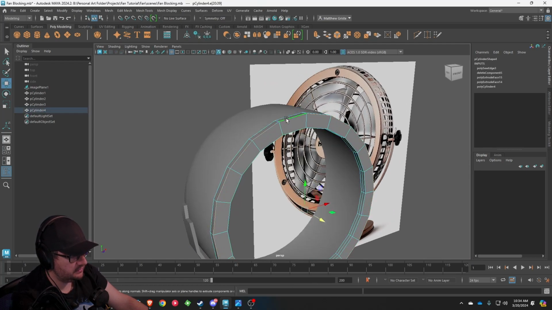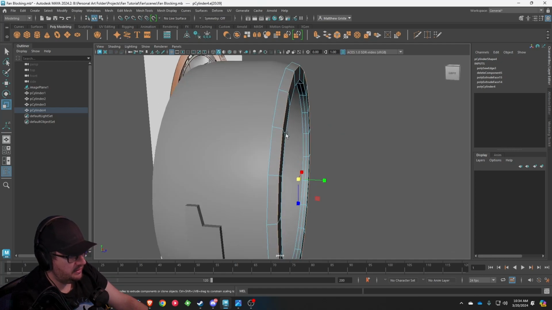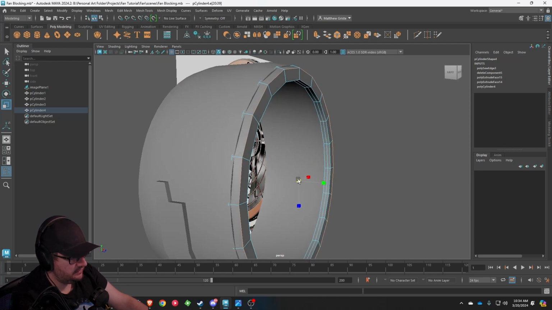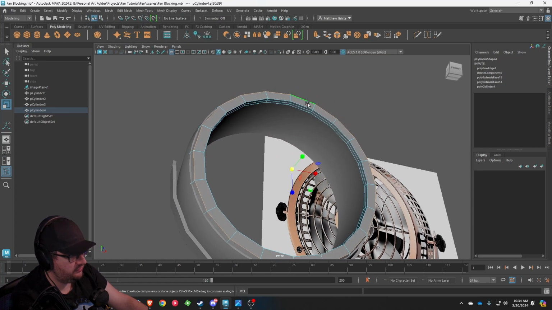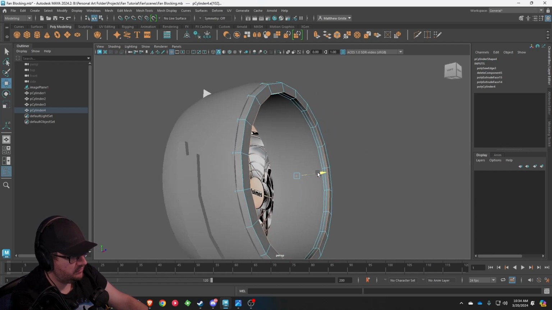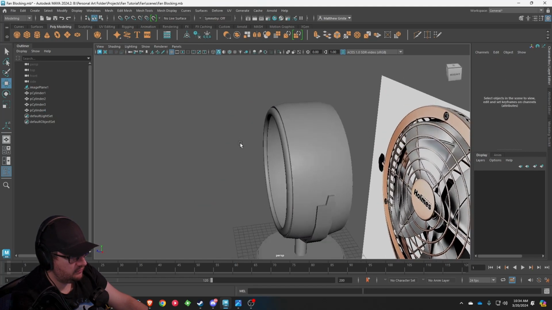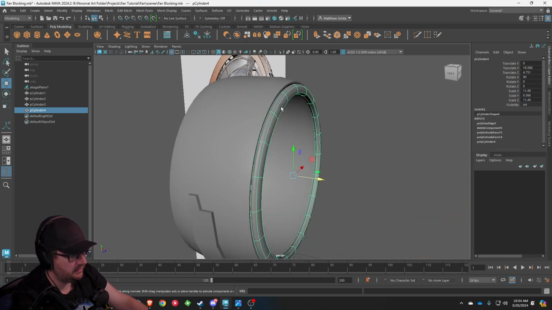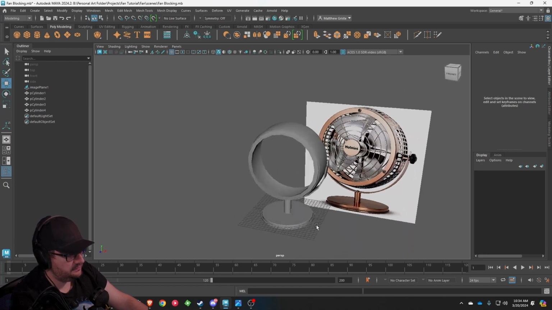So what we're going to do is we're going to select this outer ring. We're going to scale the outer ring in a little bit just to kind of create a bevel. And we're going to just continue with the way that this is actually structured. So we're going to just try to refine that as best as possible. Okay. And so what you'll notice too is this kind of pushes out a bit. So we're going to take this and pull the face out a bit just to kind of create that shape. Smooth it just to make sure that we're still matching up, and it's going to shrink a bit because we don't have any supporting edge loops, but otherwise it's following the shape we need it to. So we're okay so far.